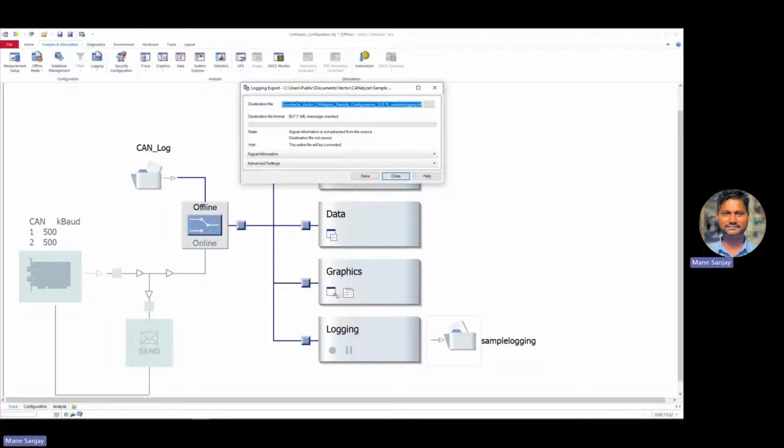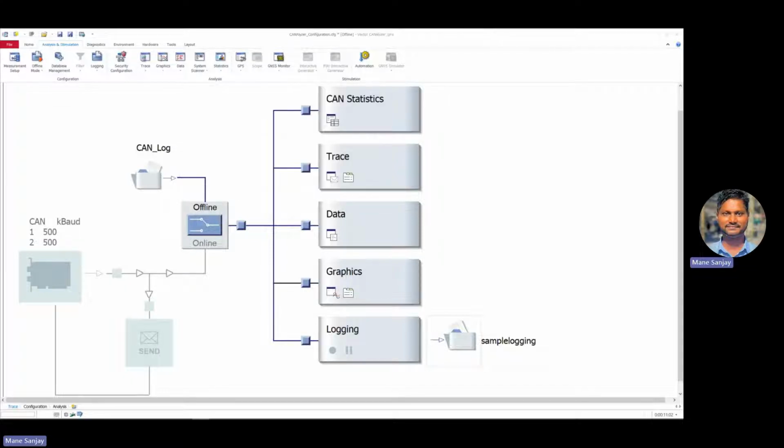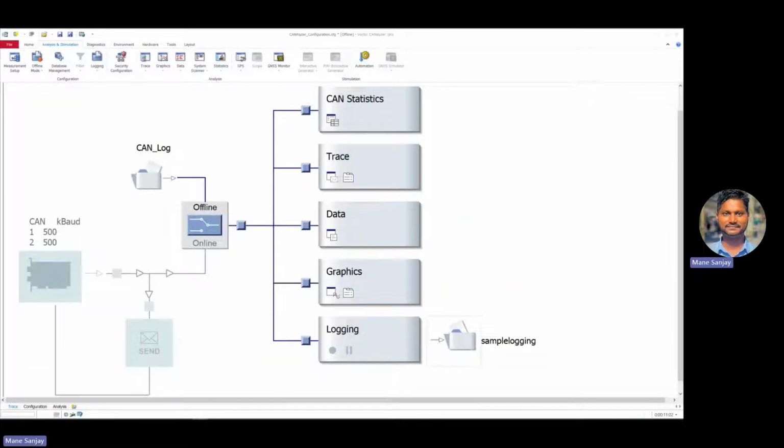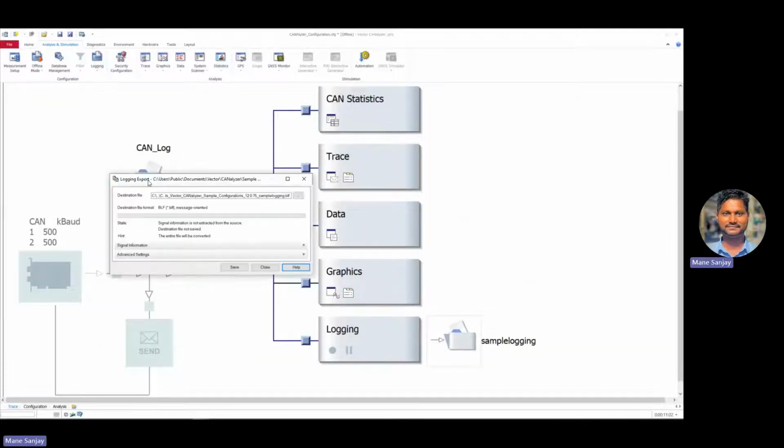Selecting the destination file means here you need to select the options. So how can you select the options? Let's go one by one. Let me come here.